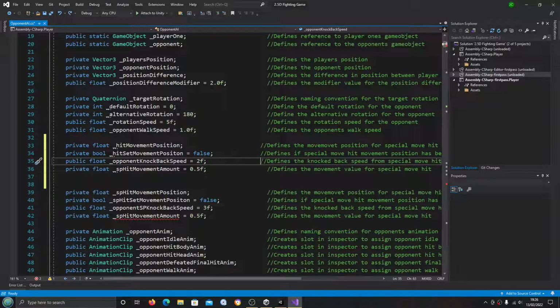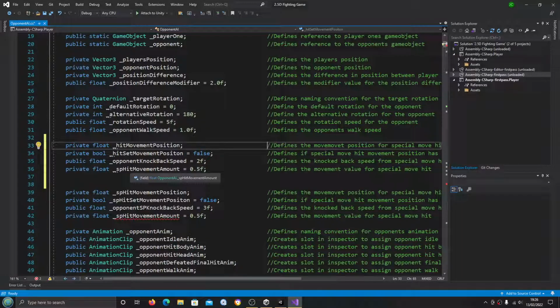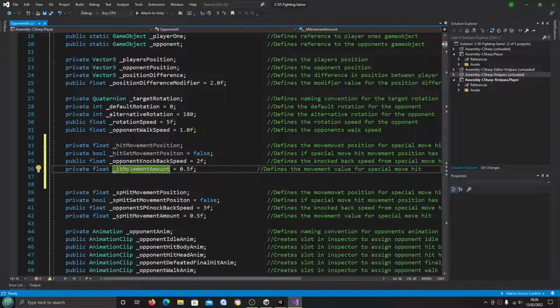As I said, I need to experiment with these values, and you will of course also need to do that. Hit movement amount. And I'm just getting rid of special move from the comment.